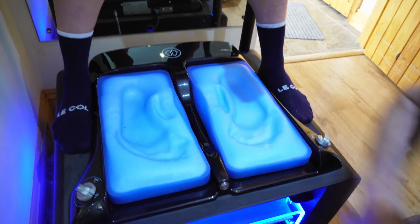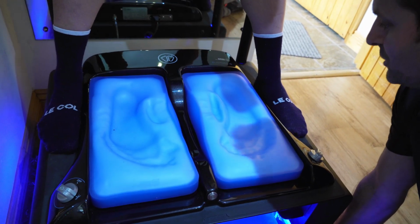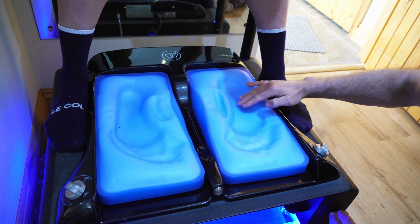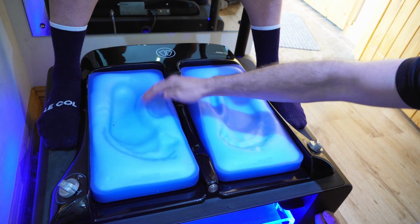A couple of dog hairs there, but there you go. You've got now two different feet there. Notice how the right one is more pronounced than the left one. We've done that deliberately, knowing that when you're standing on that right foot, there's more movement in it.